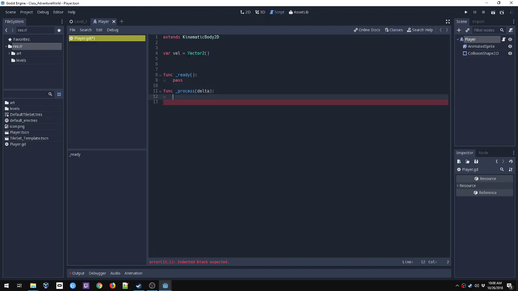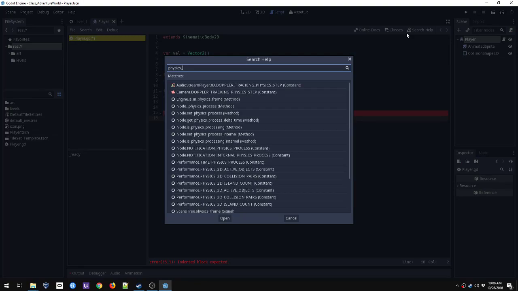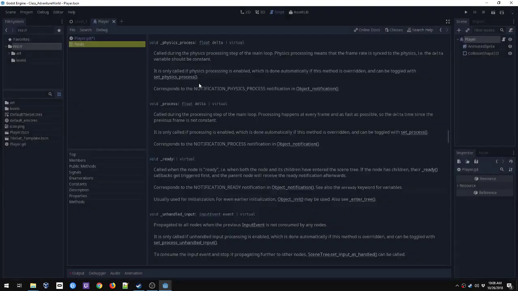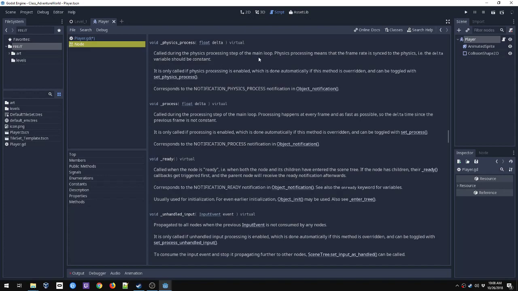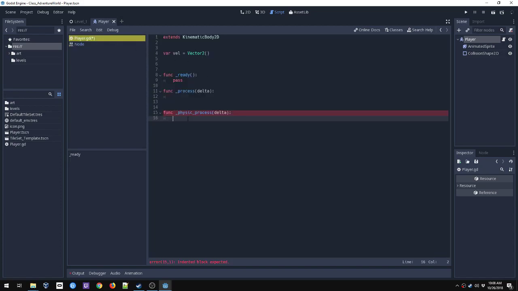and we're just going to make an empty Vector2. And then we're going to add a new function that we have not used before called physics process, and it's also a delta. And if you need to look this up, you can search help, physics process, node physics process right here, and basically it's called during the physics loop. So this is just good practice because it helps sync up any kind of physics movement you have, like the move and slide function, with the physics engine. So you get just more solid behavior out of this.